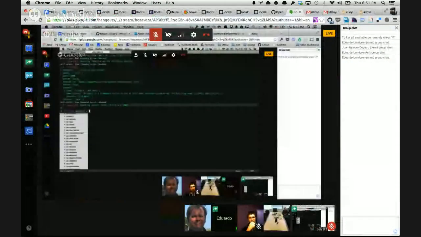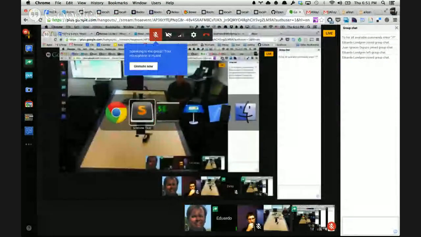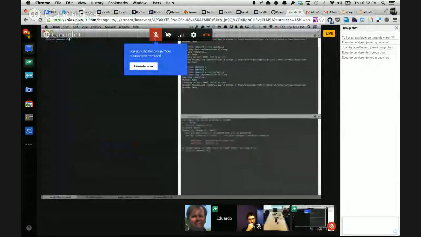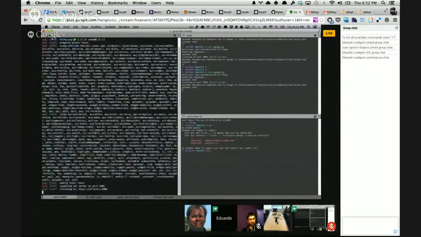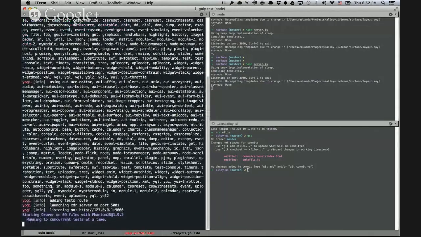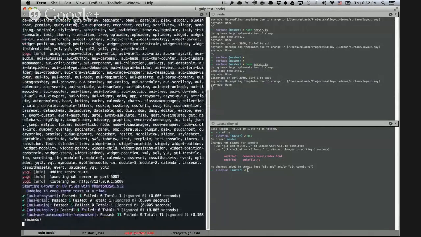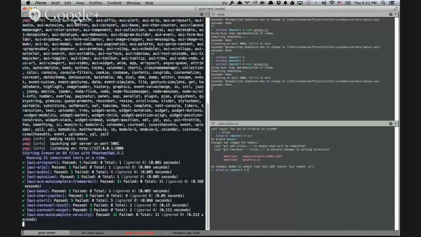Okay, and one task that we also have here on Alloy is gulp test. If you run gulp test, it invokes Yogi behind the scenes, and then it starts all the stuff we have from Yogi. It's also good to mention that we are covering a lot.